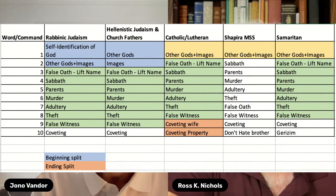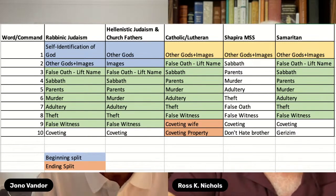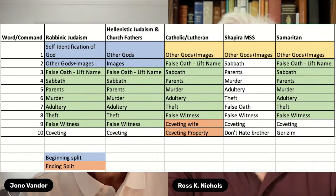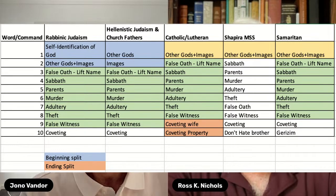The main difference, I should say, is that instead of stopping and splitting either the first or the last, they add the one about Gerizim. And of course, all our readers know about Mount Gerizim. Deuteronomy 11, Deuteronomy 27. Remember, Moses is interrupted by this late body of law, chapters 12 through 26, which is inserted, I believe, at a later point. But 11 and 27 talk about when you cross into the land, you're going to set this up and you're going to write the words of this Torah on stone and so forth.